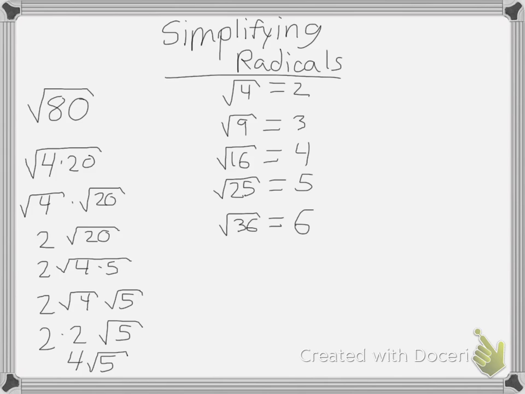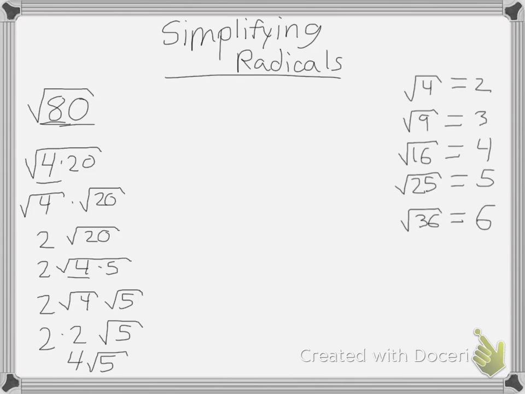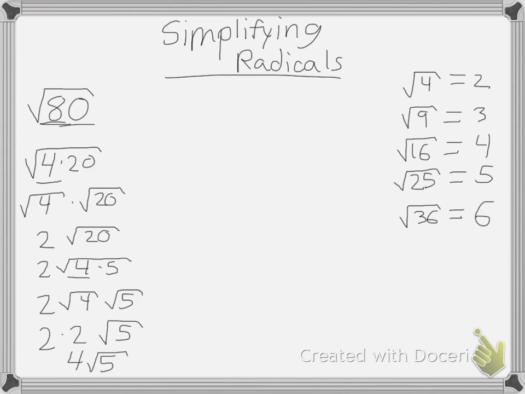Just like that. Now that's kind of a hard process and a little bit difficult to know what do I break up 80 into so I can get these nice numbers out, namely 4 and later on this other 4. It'd be nice if there was an easier process that we could do. A little bit simpler, and that's what we're going to look into right now. What I'm going to do is move these to the side. I'm going to show you another process you can use in solving these using the factor tree of 80.